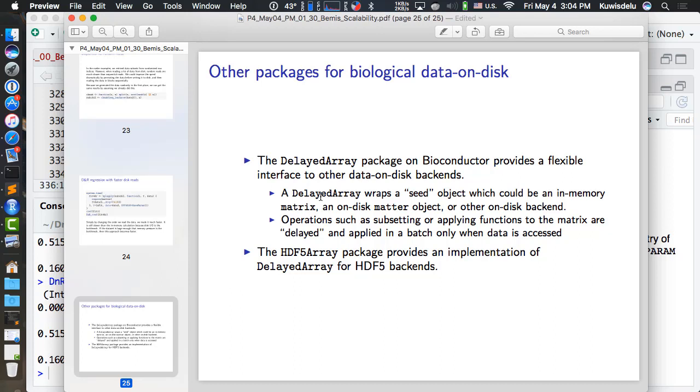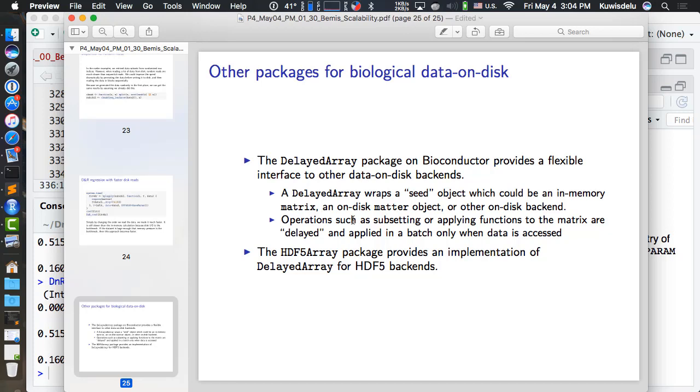The cool thing about DelayedArray is you can use it to essentially wrap any kind of matrix object, and then any operations that you do to it, say like adding a constant, multiplying by a constant, doing some sort of scaling, or getting a subset of it, all of those operations will be delayed and not actually evaluated until you actually try to access the data structure. That can be pretty efficient, because trying to do those every single time, especially if the data is stored on disk, can take a while and cause a lot of slowdown. So that's the main cool thing about DelayedArray.